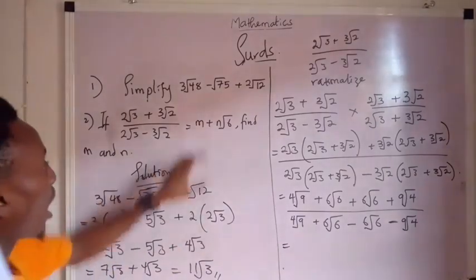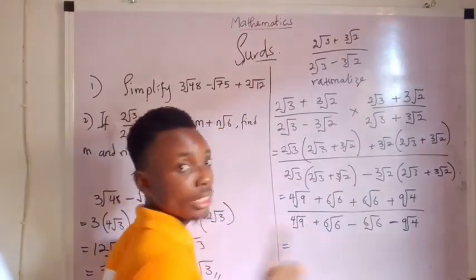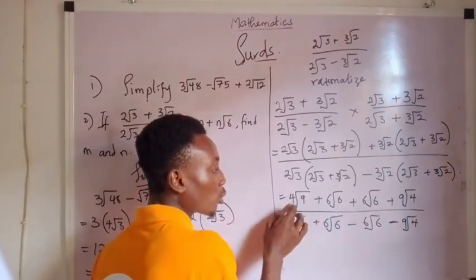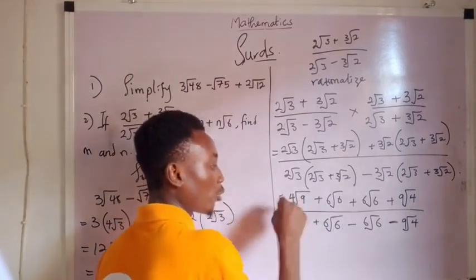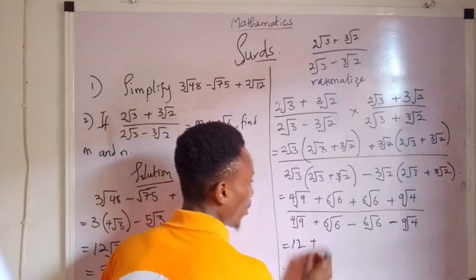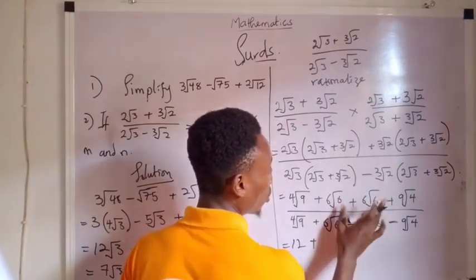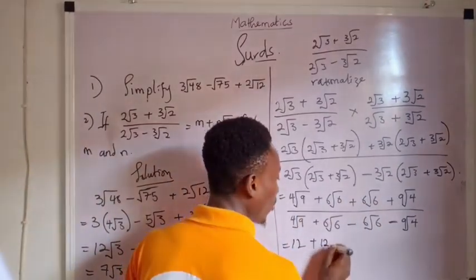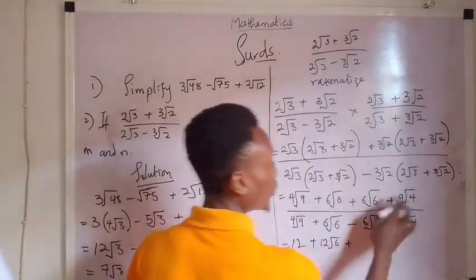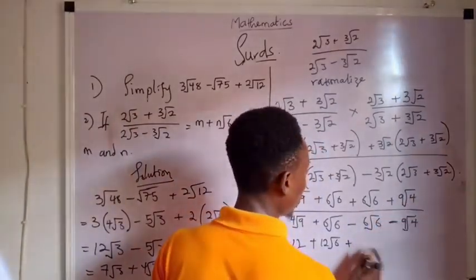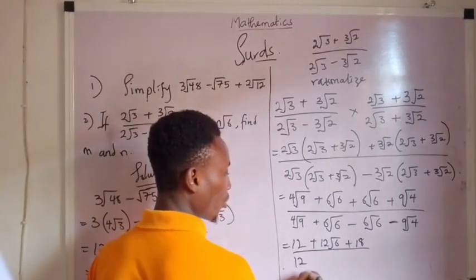And we are breaking it down already. Now, root 9 is 3. 3 times 4. Look at that. 4 root 9 is 4 times root 9, right? So, root 9, which is 3 now, times 4 is 12. Plus 6 root 6 plus 6 root 6. Now, they have the same value inside, right? They have the same surds. So, 6 plus 6 will give us 12 root 6. Plus 9 times, no, sorry, 9 times 2, which is root 4. 9 times 2 is 18. Over, this will also give us 12.